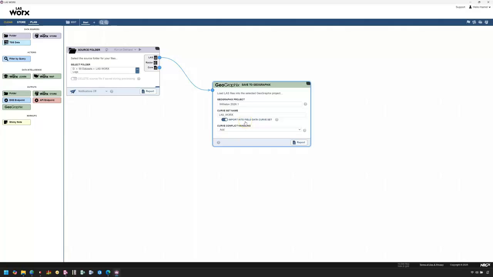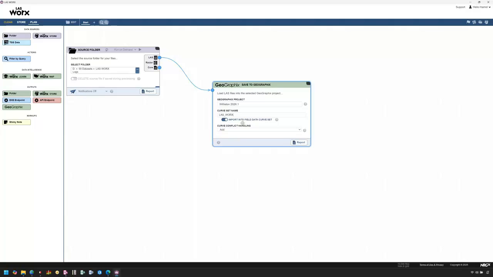Now, if a well does not have any curve data, or for some reason we can't find the field data curve set for that well, then we'll create a new curve set, and that will be the name of that curve set. So you can think of this as a fallback curve set name when you have this option turned on. If we can't access the field data curve set for whatever reason, we'll create a new curve set, call it this name, and put curve data into that curve set.